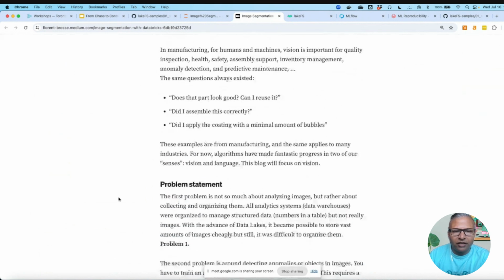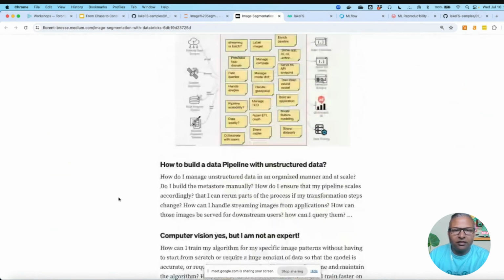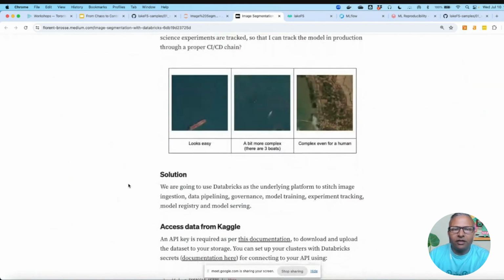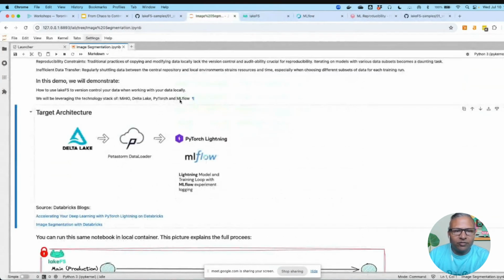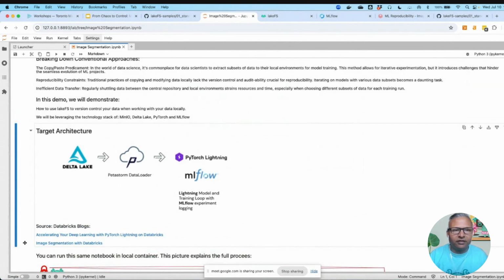It explains a whole lot of detail here. So that's what I'm using here. But you don't have to use Databricks. It is just the example that I took from the Databricks blogs and then implemented to run everything locally in this container. Okay, let me just take a pause here and check if there are any questions.